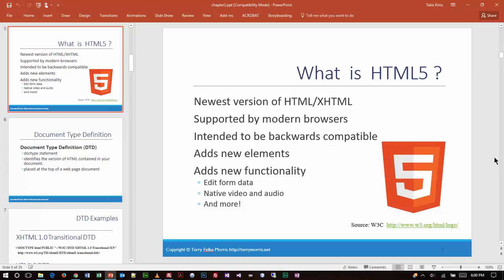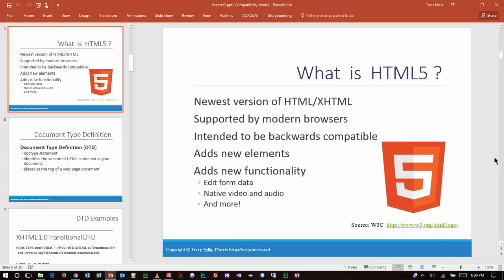Once they make it a standard, what happens is the browsers then need to become compliant with it. Truth is, the HTML5 was pretty well supported by most of the browsers even well before it was an approved standard, with some exceptions. Most notably Internet Explorer had a lot of issues, and that's mostly because of the way they chose to handle some of the CSS that they were working with. So there are little stipulations that we make in our code to kind of accommodate for that. We'll learn about that as we go. But there's so much cool stuff that was added to HTML5.